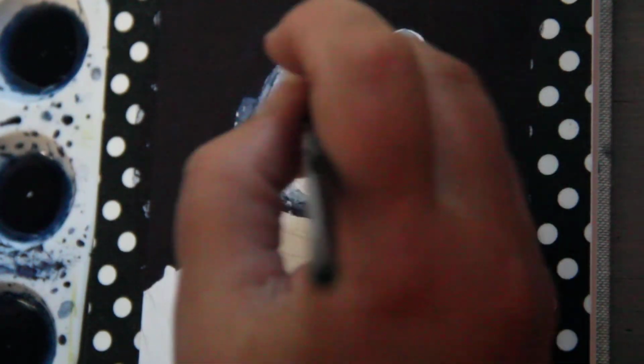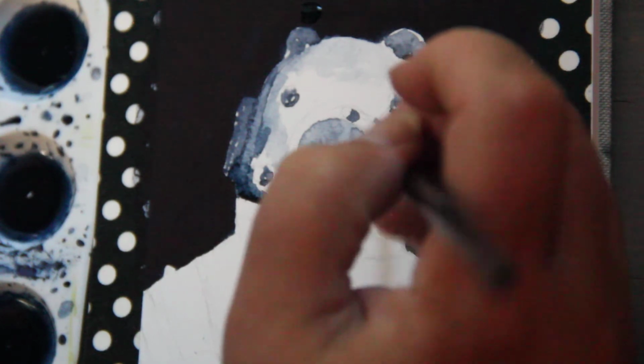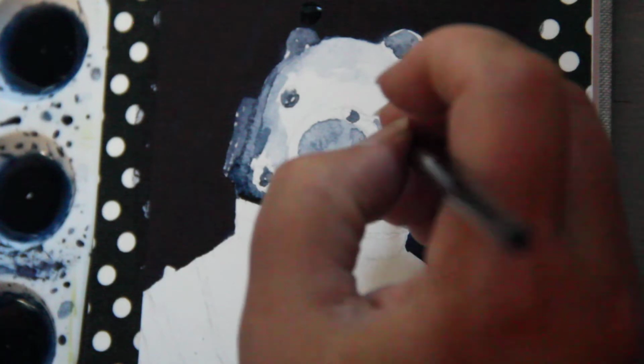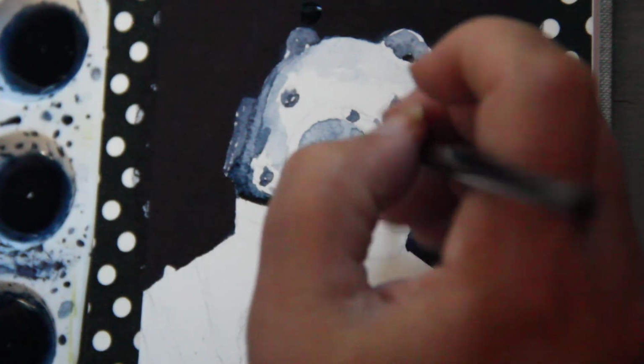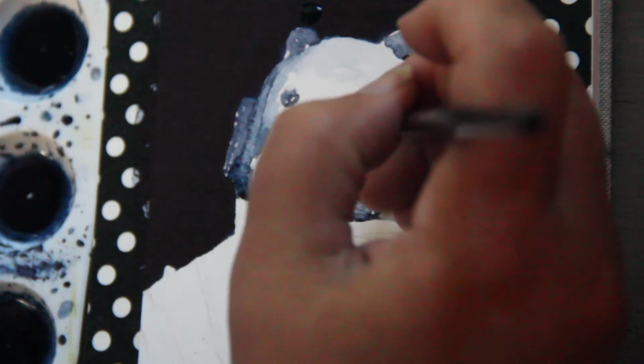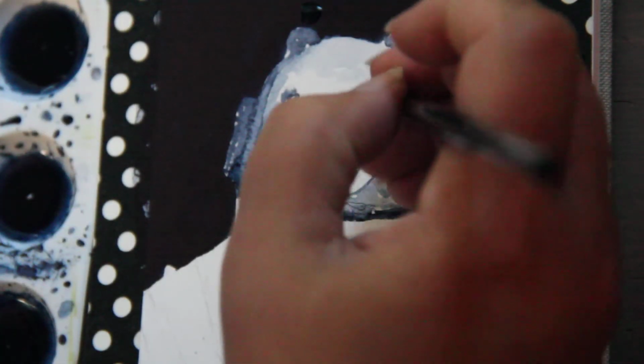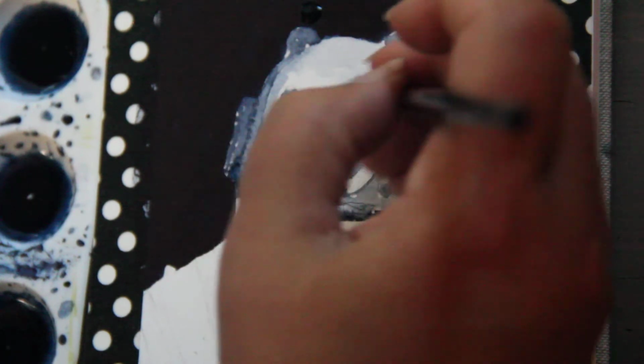And again, I don't have the sort of creator confidence just to take my brush to the paper and be like, oh yeah, I know what a deep sea diving suit from the 1950s looks like. I have to just sketch everything. And then I kind of go back and I erase it so it's not quite so dark. I don't want to see it through my watercolor. So you could either draw with like a 4H, which is a really, really light, hard pencil lead that's really pale. Or if you're like me and you're stubborn and you like really soft, dark ones, you just have to go back in and erase.